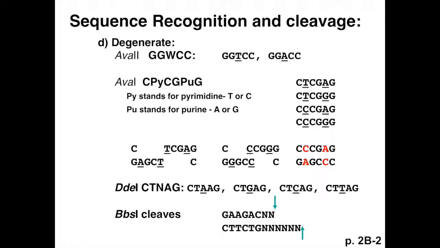So, sequence recognition and cleavage. Sometimes there are enzymes that don't have to have a 100% match for the bases in their recognition site. Here we have an example of AVA2 and AVA1. What does this mean? It means that where there's a W, it can have any base in that section as long as it has 2 G's and 2 C's with a 1 base gap in the middle. So it doesn't matter what base is here, it needs to bind to these two to be able to cleave it. For AVA1, you need to have specific pyrimidines, so either T's or C's, and a specific purine, A or G, in these spots to be able to cleave the sequence. So you can have all these different combinations. These are enzymes that are a little bit less strict with what base they need to have.